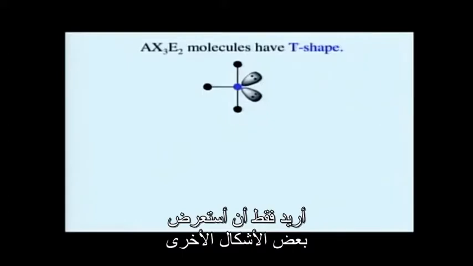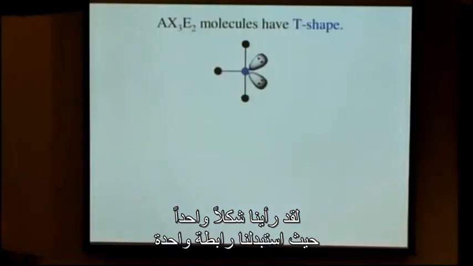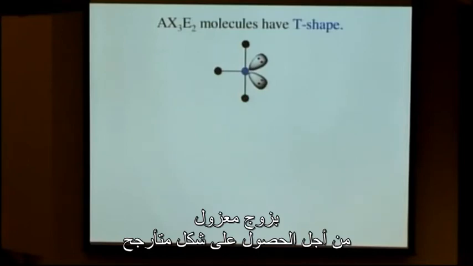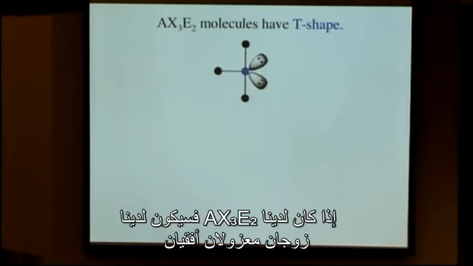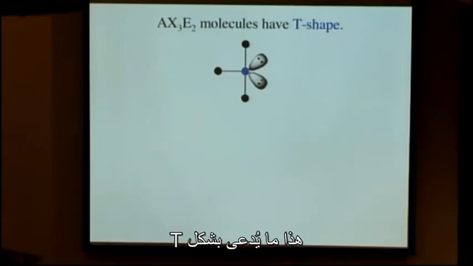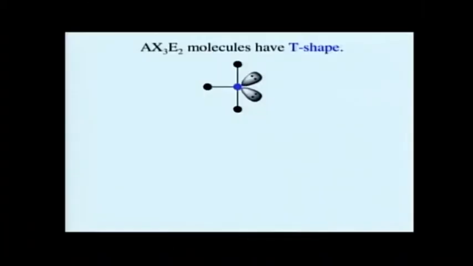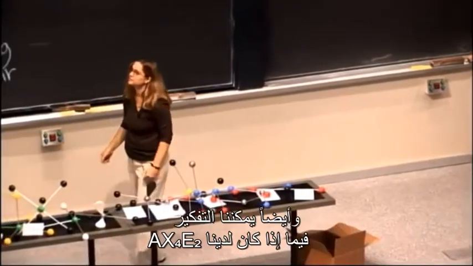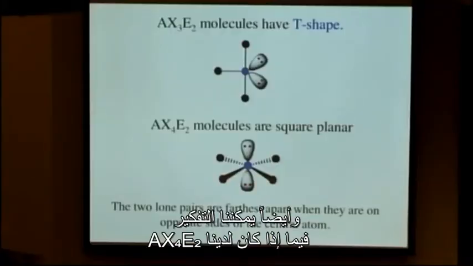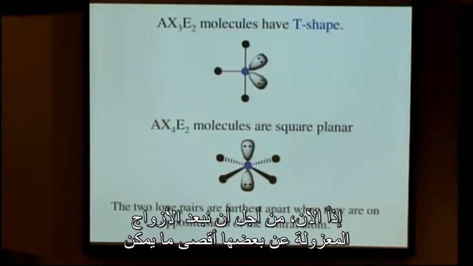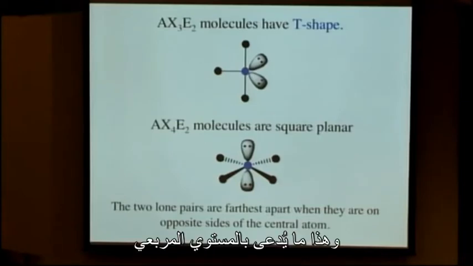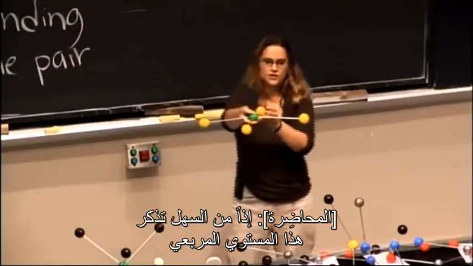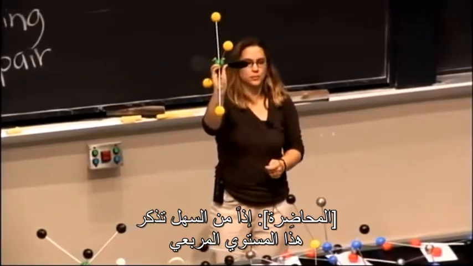Just to point out a few more shapes, we took one out: we replaced one bond with a lone pair in terms of seesaw. If we have AX3E2, now we have two equatorial lone pairs. This is called the T-shape. These geometry names aren't too hard to remember. We can also think about AX4E2. In order to get our lone pairs as far away from each other as possible, they're going to be on the axial positions, and this is called square planar. This is easy to remember: square, also planar.